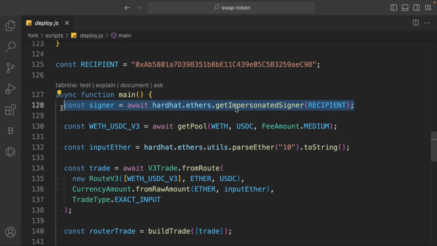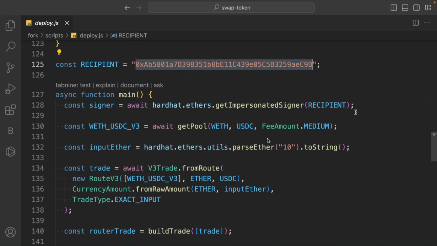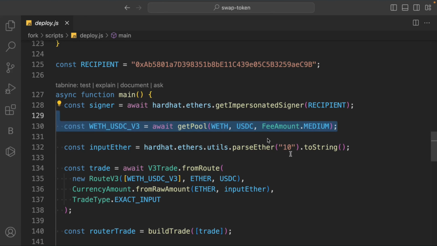This method is not available in our front end component context. That's why we have to do it internally. Once we have the signer, again, we are doing exactly the same thing. We are passing the address of the two token, details of the two token and amount, which is the medium. And here we have the input amount. So let's go with 1. I was testing, so let's convert it to 1 instead of 10 ether.